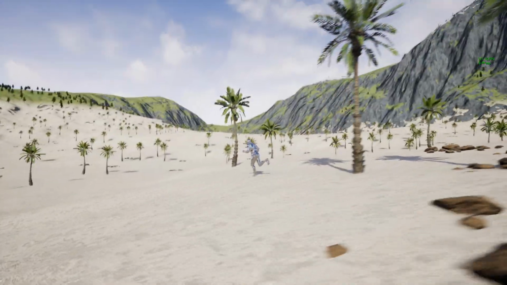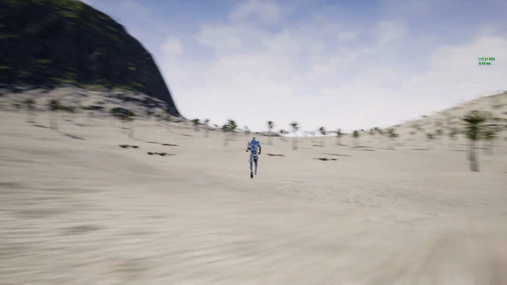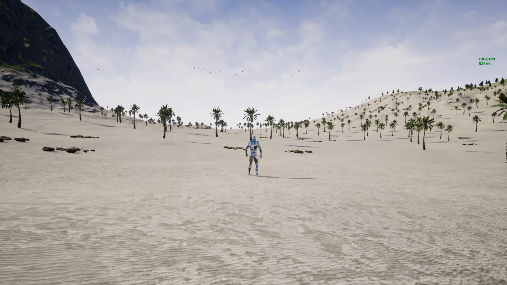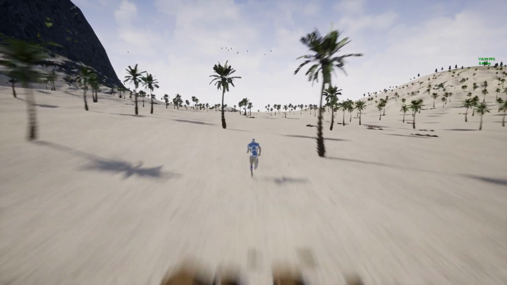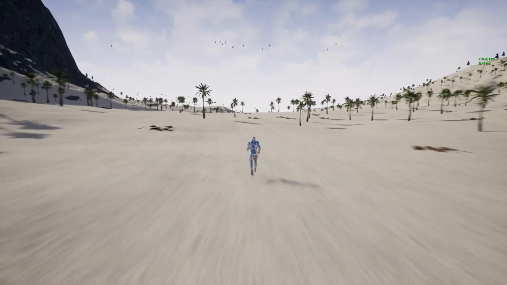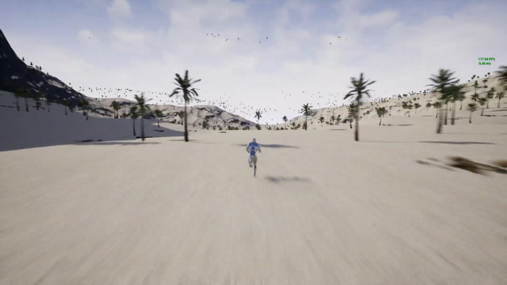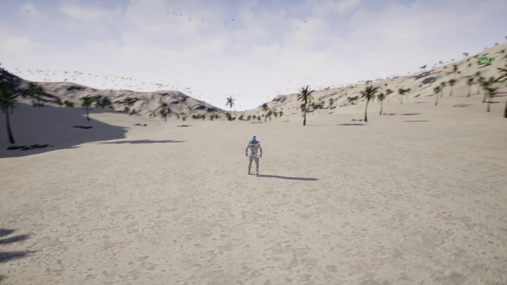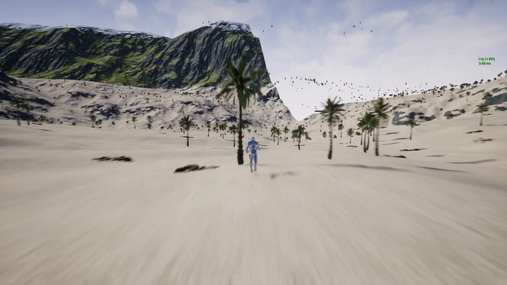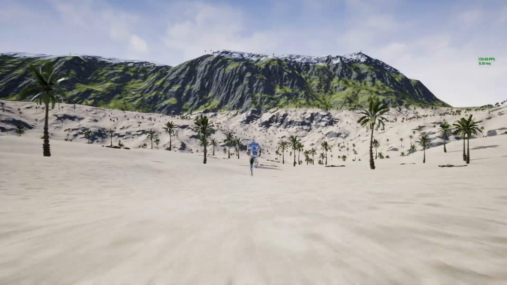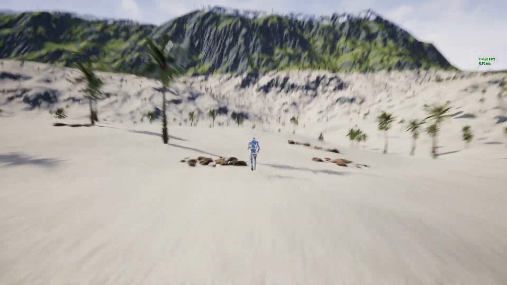The trees have collision. Everything looks great, but look at what's happening there in the background, right? Somehow we see those trees all the way in the back there. You can see that they're loaded, but the landscape tiles are too far away and they're actually unloaded. So if we start running that way, see what happens. Unfortunately all those trees are loaded as well, floating around. So what's happening here? And as we get closer, those tiles get loaded back, and now you see why the trees were there, right?